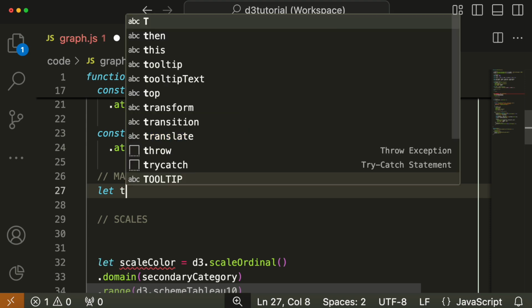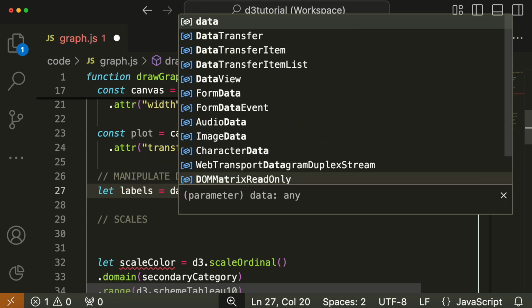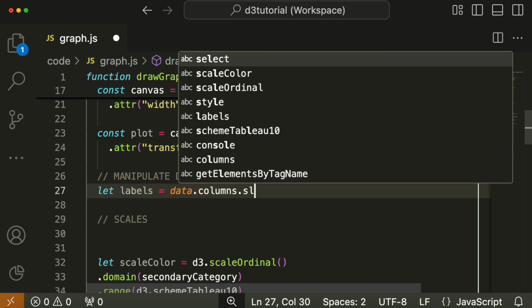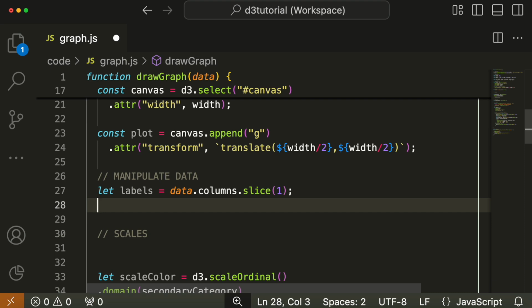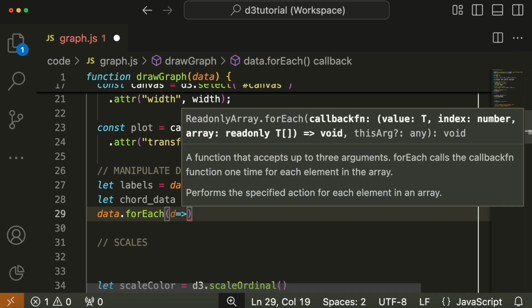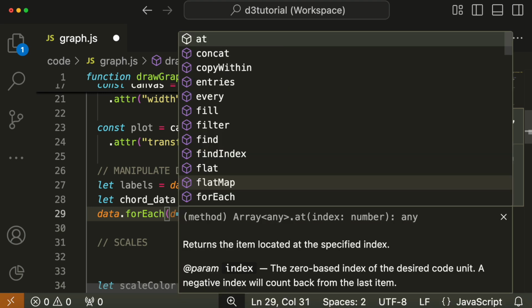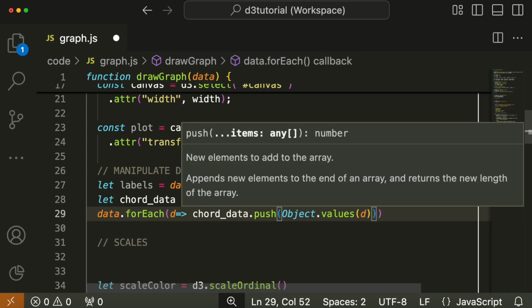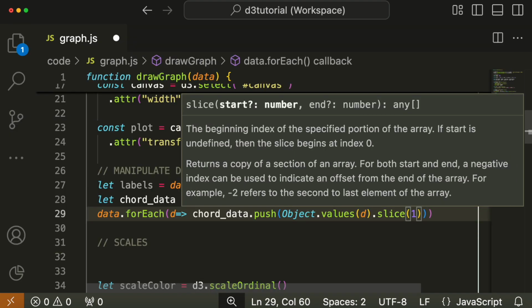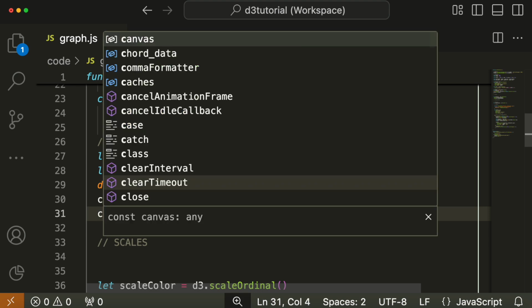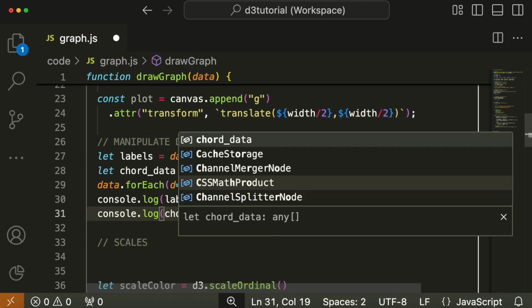And we're going to create, like we did for the heat map, we're going to use the columns attribute of a D3 CSV object to get our labels. So this is the same formula that we used in the heat map, data column slice 1, so that we're taking all the column entries bar the first. Now we're going to create an array called chord data, and we're going to feed the data from data into chord data. The way we're going to do that is we're going to iterate over data, and for every iteration of data, which will be one array of objects, we're going to ask for just the object values, not the key value pairs, just the values. And again, we're going to leave out the first one, because that's the originating airport, so we don't need that.